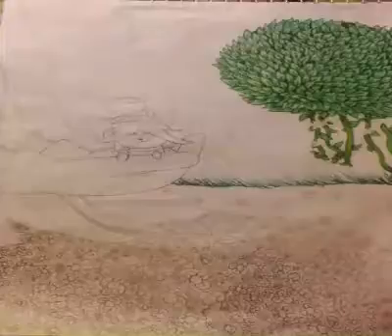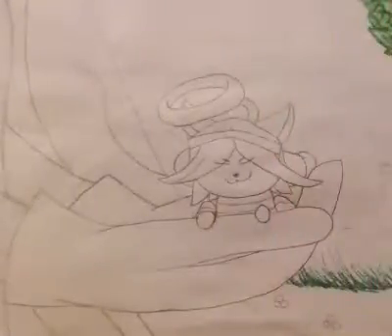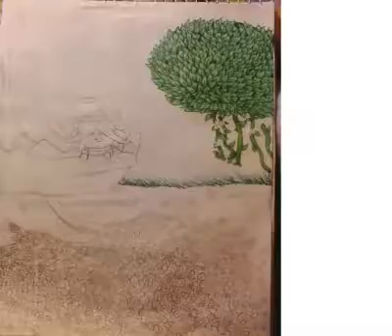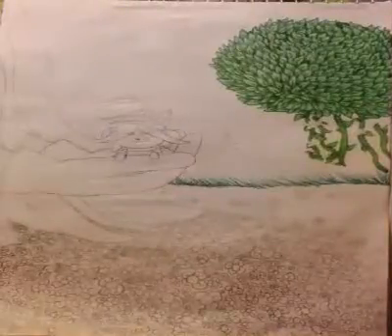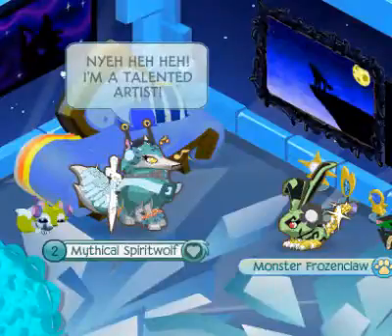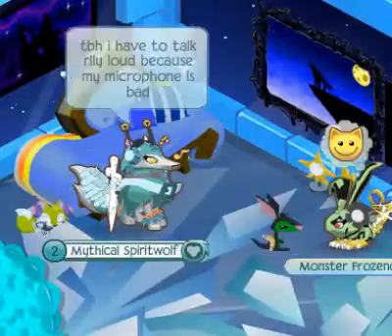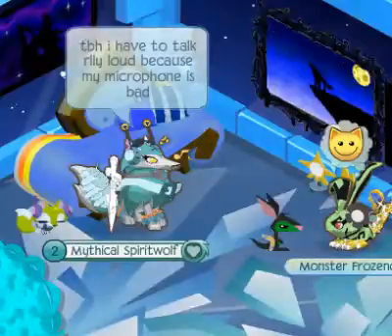If you don't know what this is supposed to be, that right there is Magic Temmie, and Magical Spirit, which is me, is holding Magic Temmie. And if you don't know, Magic Temmie is a new Magic Team character that I created. That's such a really good tree, though. I'm a talented artist. To be honest, I have to talk really loud because my microphone is bad.